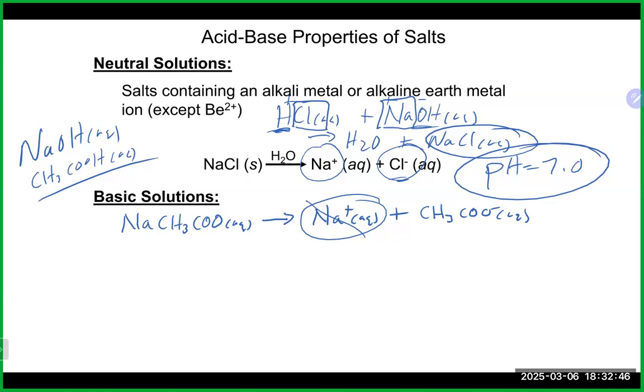It is a weak acid, and I know that by the process of elimination because I got a 6-pack of strong acids, which is hydrochloric acid, right? Not that. Sulfuric acid, counting with me, I'm going to mess up. Perchloric acid, not that either. Hydrobromic acid, hydriodic acid, I missed one. I don't remember. You want to start again? Sulfuric acid. I think maybe that was the one I missed. Nitric acid, perchloric acid, hydrochloric acid, hydrobromic acid, and hydriodic acid, right? So it's not one of those 6 there. So clearly a very good guess would be it is a weak acid. And that's important because for 2 things, right?